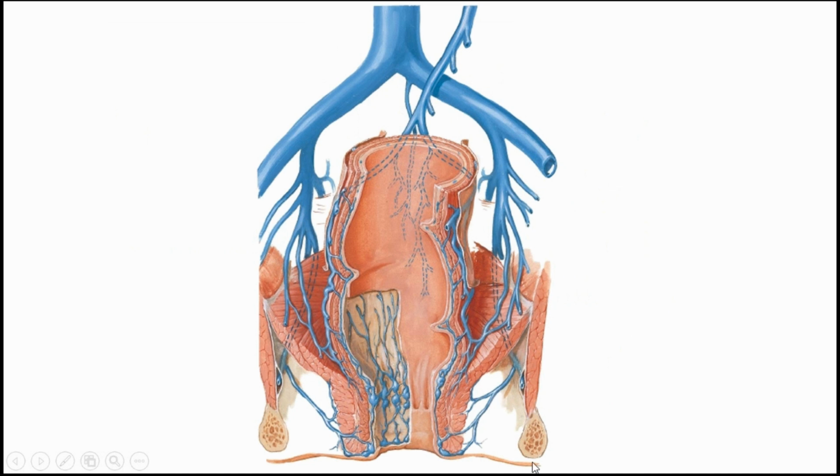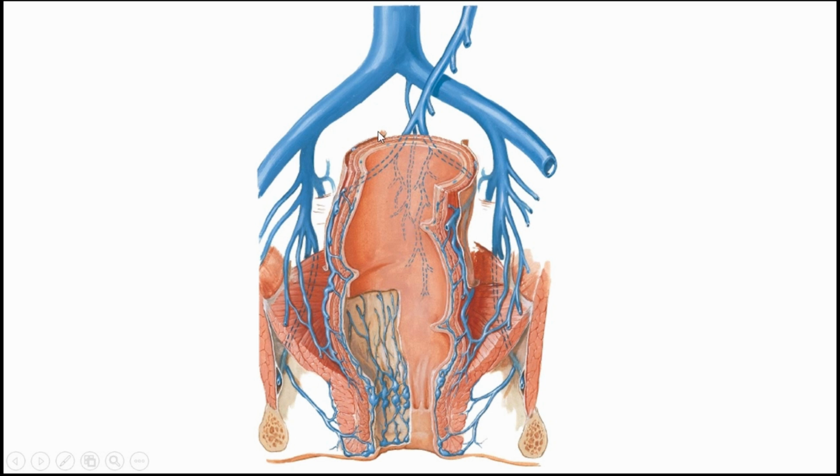And then the veins. We talked about this very briefly with the internal and external venous plexi, but we can see here a lot more clearly that external anal or rectal venous plexus is going to feed into the inferior rectal vein, a little bit of connection with the middle rectal vein here, and then these internal plexi are going to be draining to the middle rectal veins, but also the superior rectal vein has some drainage happening here.